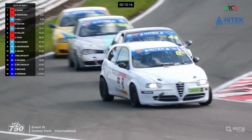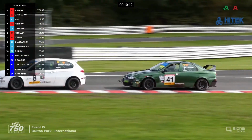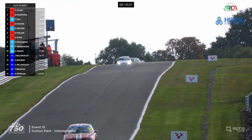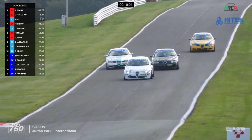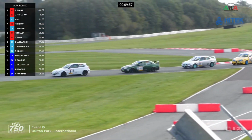There's been that change in the Twin Spark Cup for second place, because now it's a Billingsley 1-2, as Giles has got himself up ahead of Andrew Bork, and now he's challenging John as they go over the hill there and down towards the Hislop corner, and Andrew Bork fighting back. He's on the inside line here of Giles Billingsley. He brakes as late as he dares, but he's almost on the Foster's circuit there.